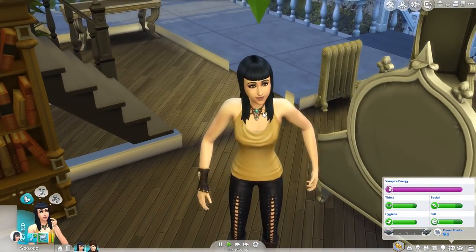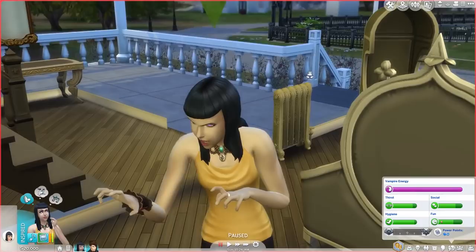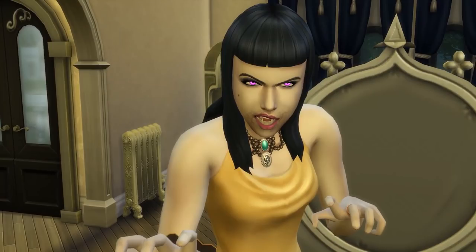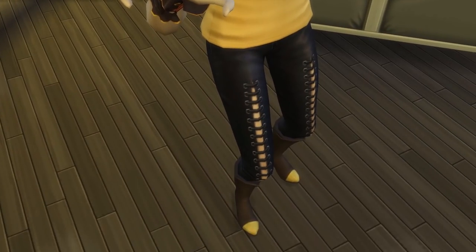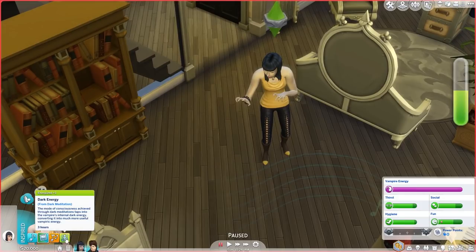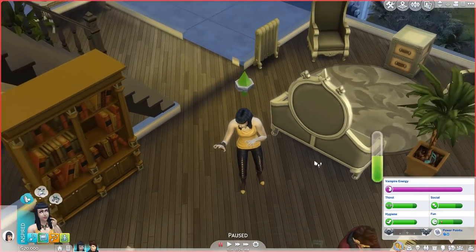So we're going to go ahead and show dark form. And what's this? It has the animation there, and this is the vampire's dark form. And might I say, this sim is by far the best sim I've ever seen in my entire life. They show their dark form, and it's kind of cool. It really does. And with these moodlets, it says dark energy from dark meditation. The mode of concentration achieved through dark meditation taps into the vampire's internal dark energy, converting it into more useful vampiric energy. Huh? That's pretty nice. Okay, that is nice to know.